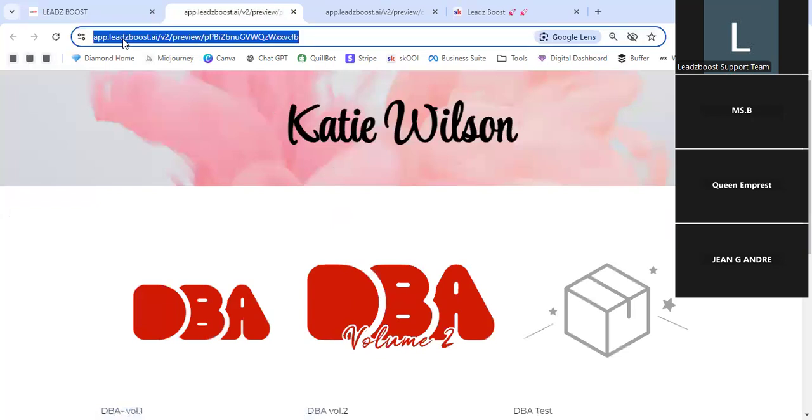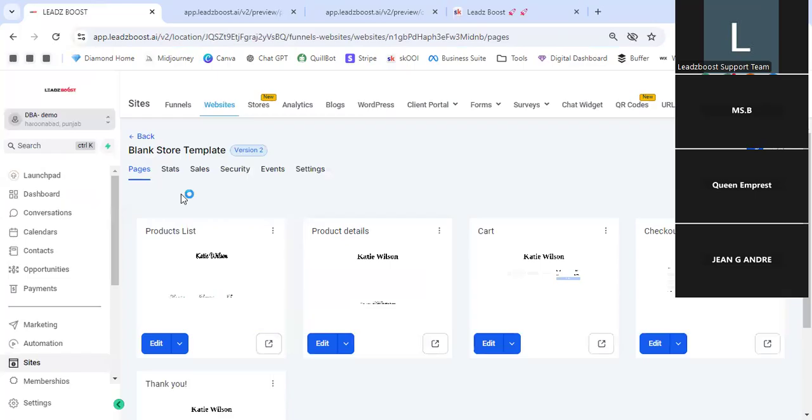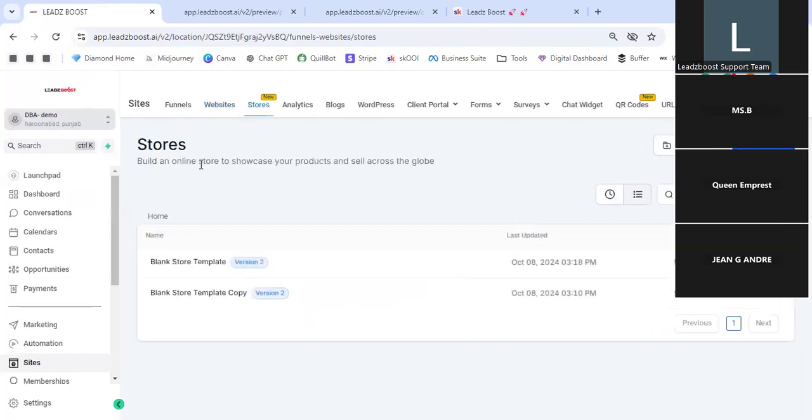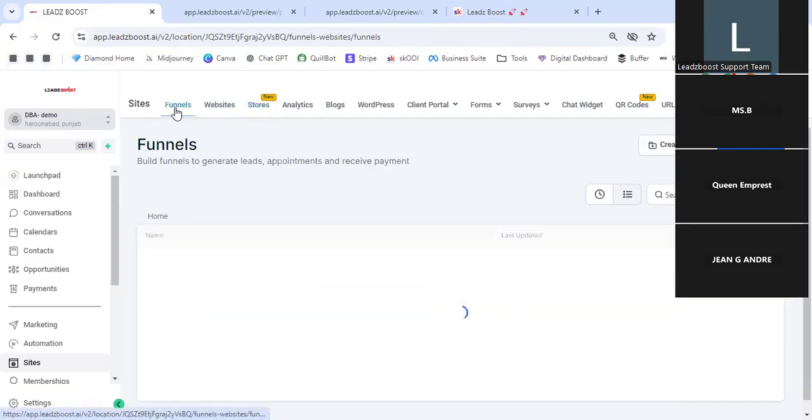The link, you take this link, you copy it, and where are we going to put it? In our link in bio, because we want people to be able to come to this page. So we designed the whole funnel. I mean, the whole store. The whole store is good. We were just designing it. We just wanted to put our personality on it. But it's done now. So now we're gonna go back to funnels.